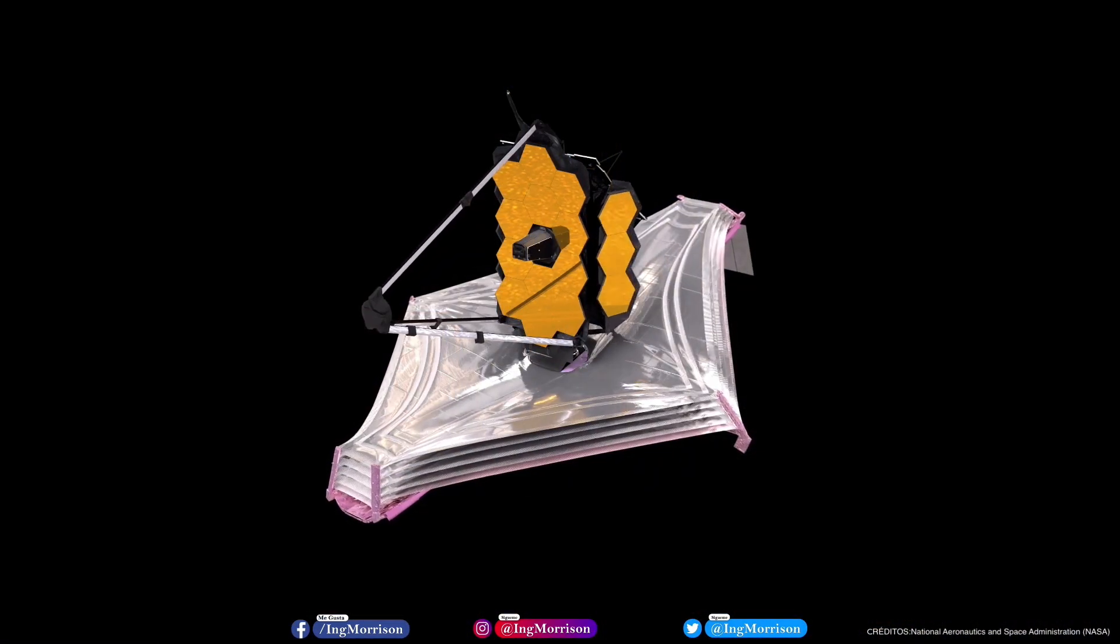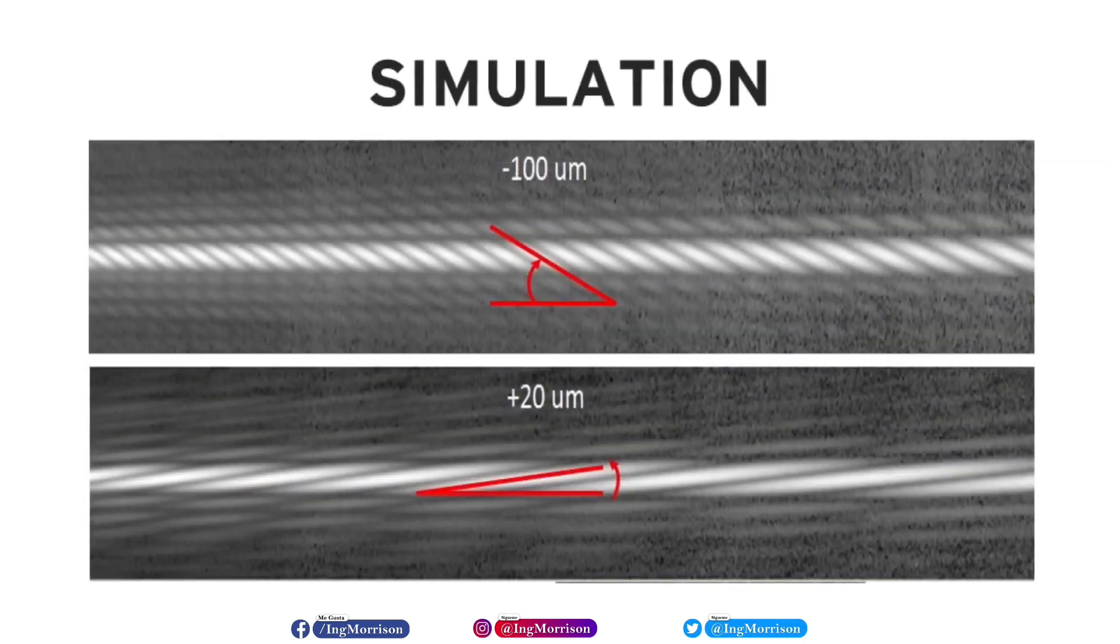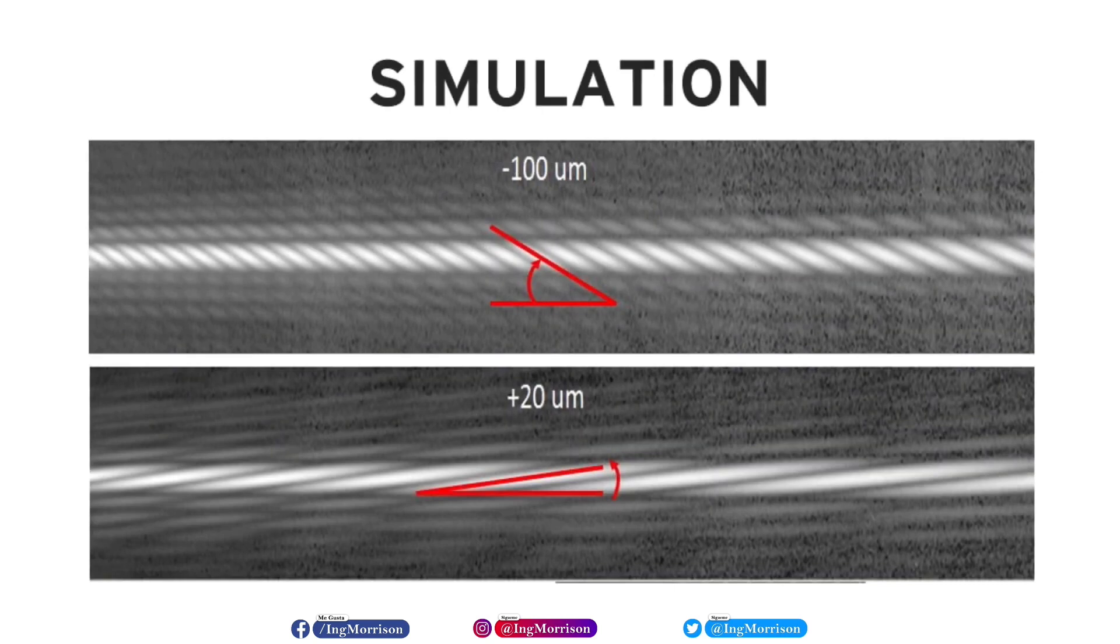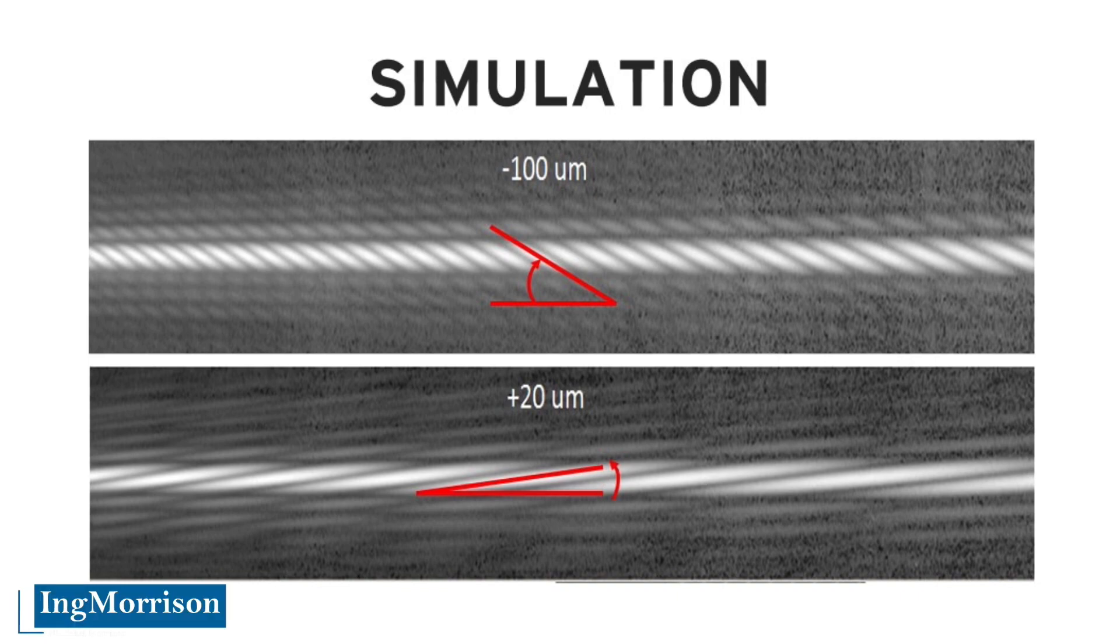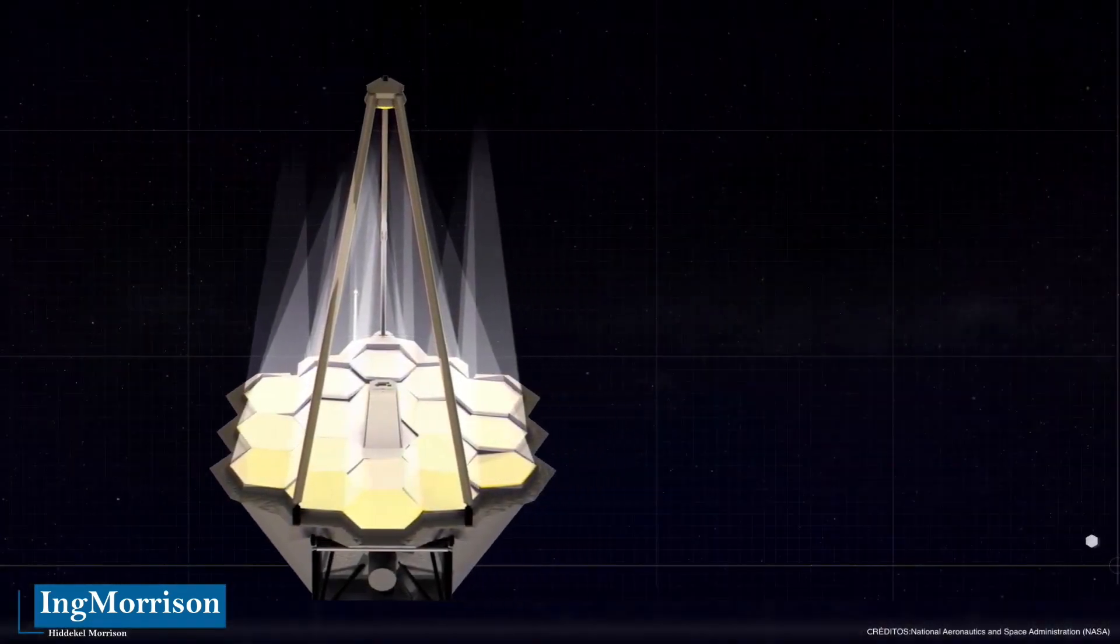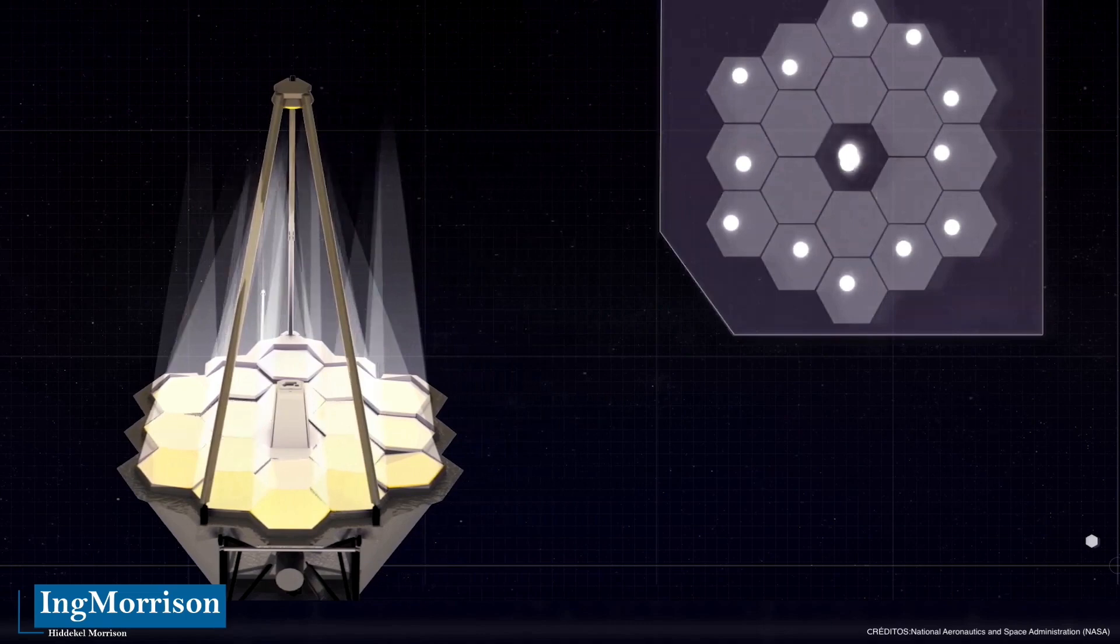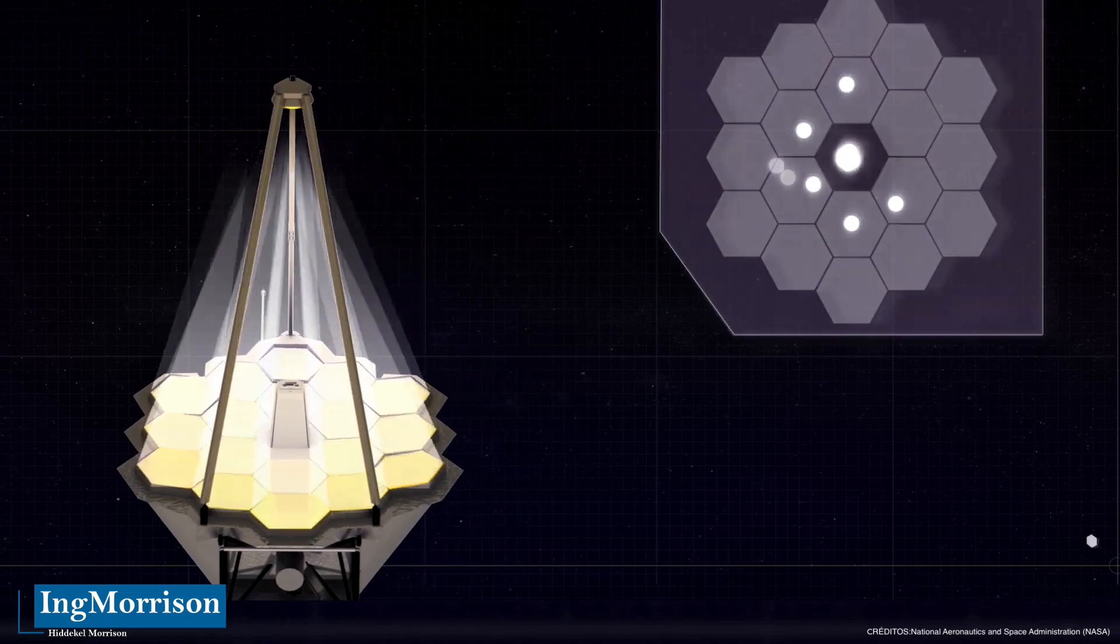According to a NASA press release, the images taken by Webb during this period will not be pretty images like the new views of the universe that the James Webb Telescope is expected to unveil in late June 2022. In this early stage those images only serve strictly to prepare the telescope for science. Now the telescope points to the so-called HD 844606, a bright isolated star. Each of the 18 mirrors will send images to the telescope, and each image will be out of focus and distorted. The team will have to move the mirror segments to figure out which mirror is producing which image, and then tilt the mirrors to point the images at a common point.